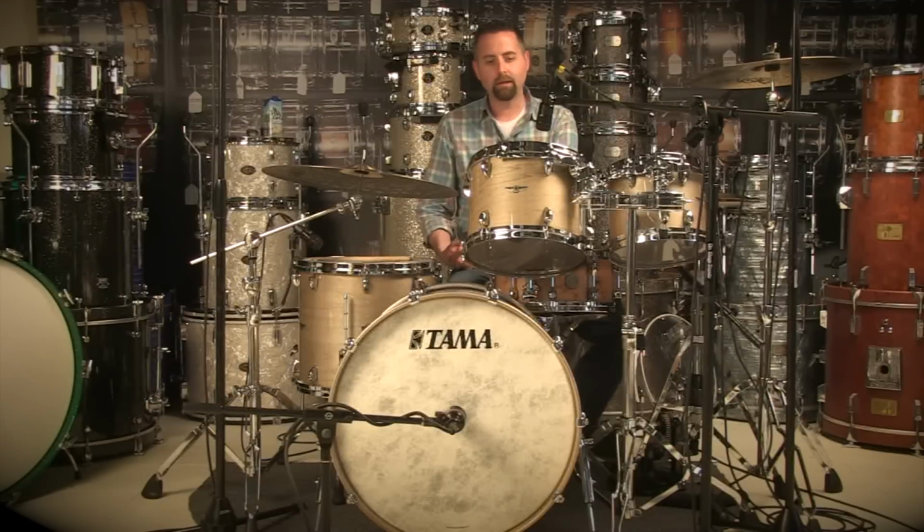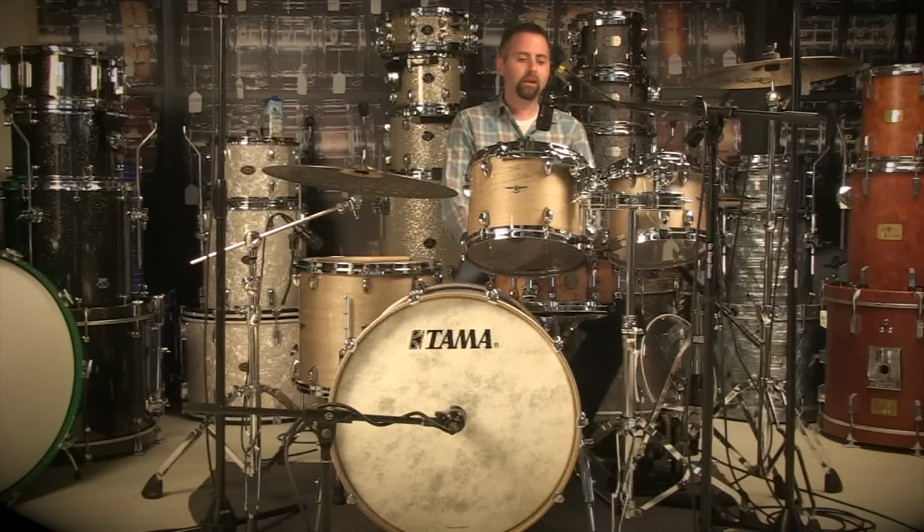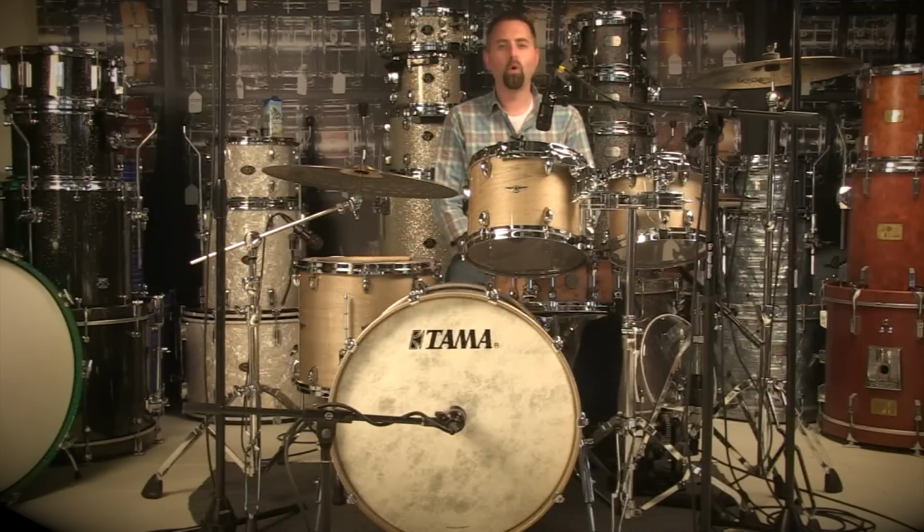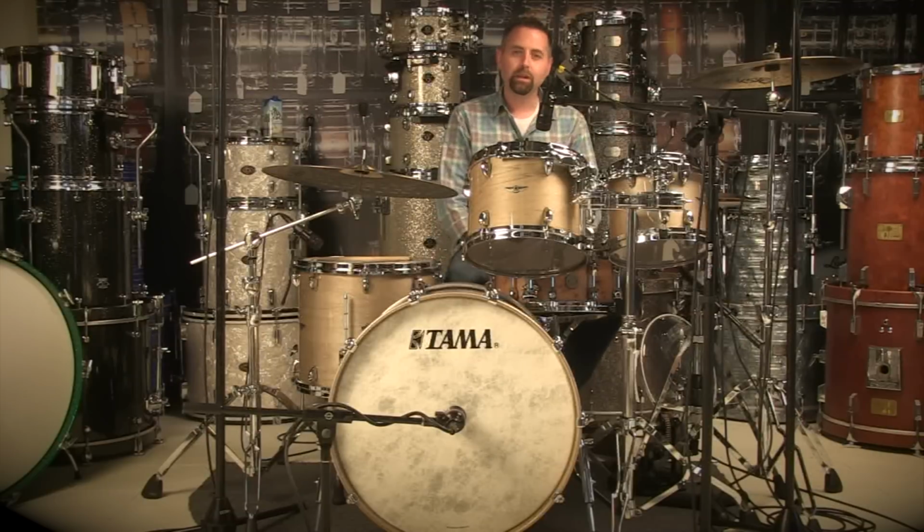And one thing I really want to stress about these drums is, first, it's really important to note that the real goal that Tama had with this line was, and they're not really ashamed to say it, that they wanted to create the best sounding drum set that was ever made. So that's really up to you whether or not that's the case. But to a lot of people, they tend to feel that way.